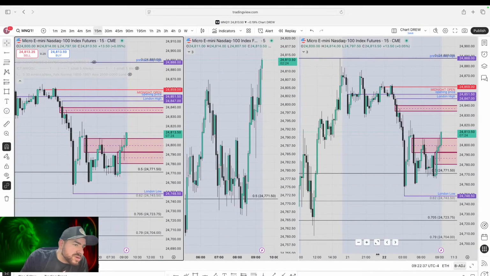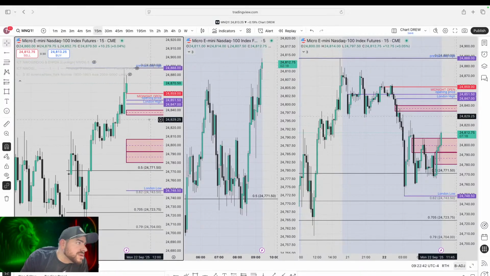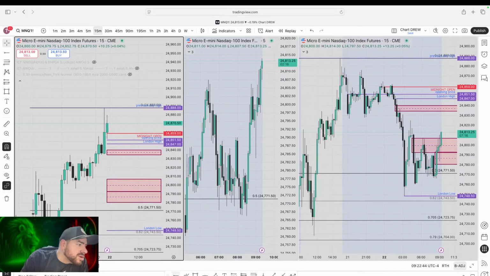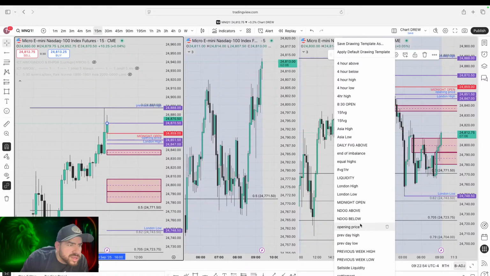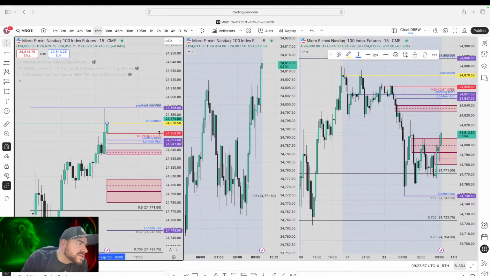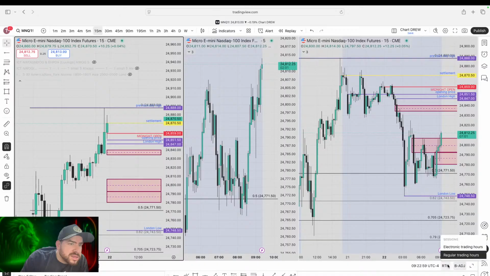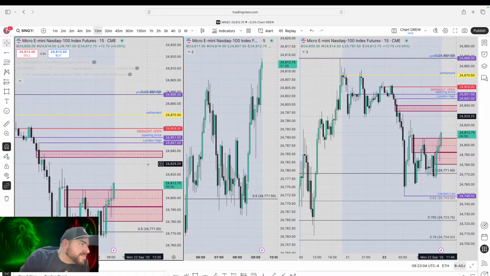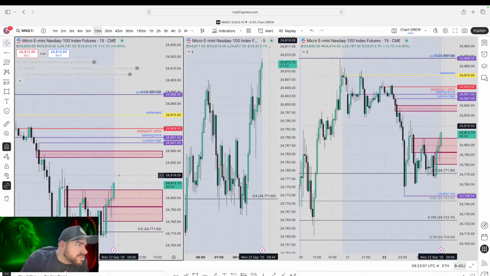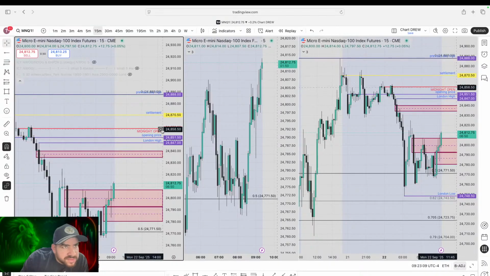Okay, let's do a new day opening gap. Come down here to regular trading hours. Today's Monday. It's the morning. The market hasn't opened for New York session yet. So we're going to see where it closed. This is where it closed Friday, so it's going to be the new week opening gap here. We're going to have the settlement. That's the settlement. Where we open it up today, when it opens up at 9:30, we're going to measure that at 50% and see if we can close it and see what happens.